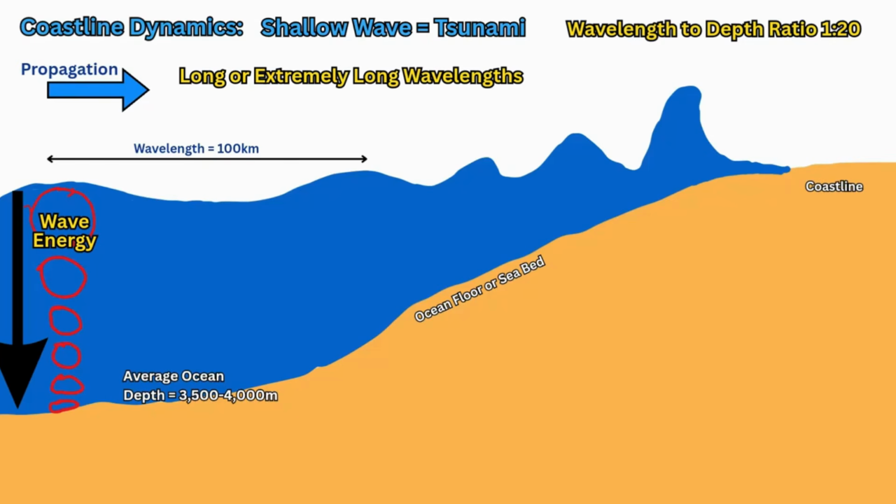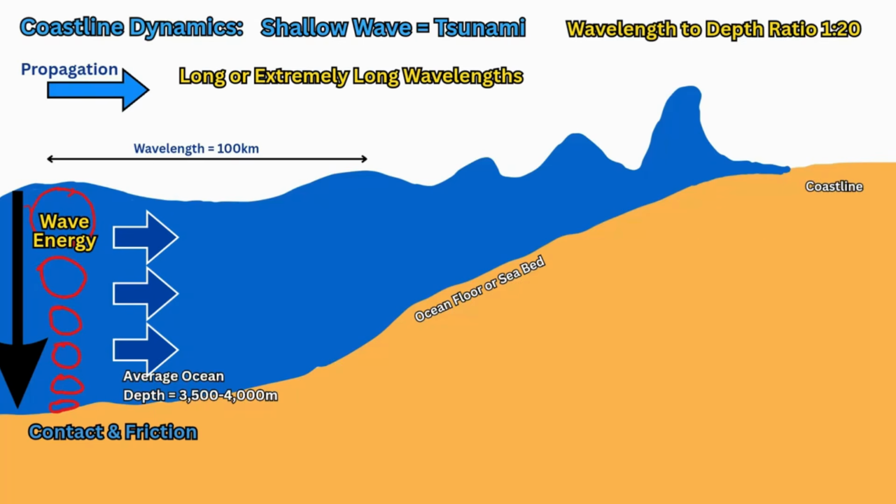But because the wavelength is so large, when you still divide by 20, you still get a very deep amount of energy that is propagating from the surface down to the depth. So the wave base is in some cases even beyond the ocean floor and seabed. So that's where you get the friction and the interaction between the wave energy of a tsunami and the ocean floor. Because the average depth of the Atlantic is around 3,600 meters, and the deepest ocean on average is the Pacific, around 4,000 meters. So if you have a large wavelength, the energy is going to move through the entire vertical water column of the ocean as it propagates towards a coastline.